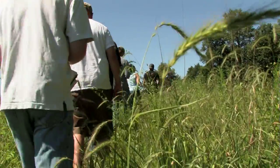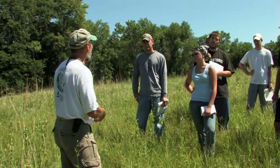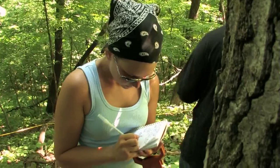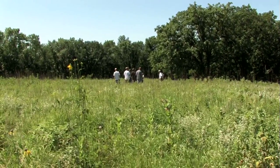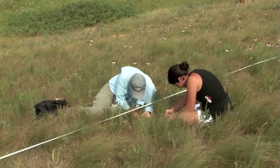At a nearby state park, Iowa State professor Tom Rosberg leads a field course on plant ecology. In all of my classes, a major component of the class is doing field projects that are real ecology projects. Seeing nature, observing nature firsthand, collecting data, learning from that rather than spending all your time learning from a textbook. Faculty and students alike appreciate the immersive learning environment of Lakeside's natural campus.